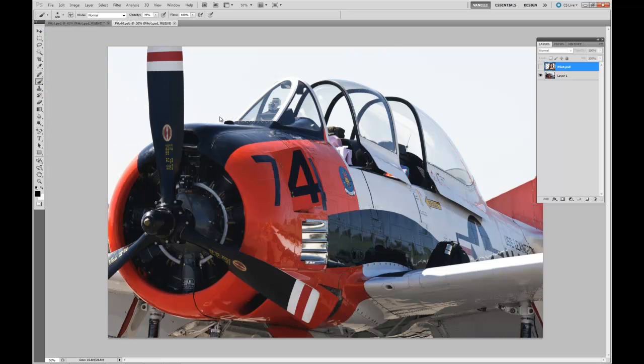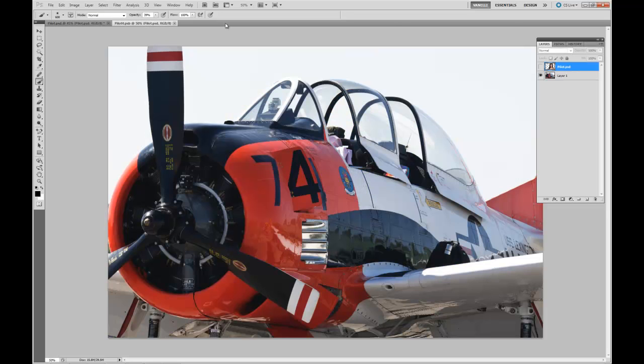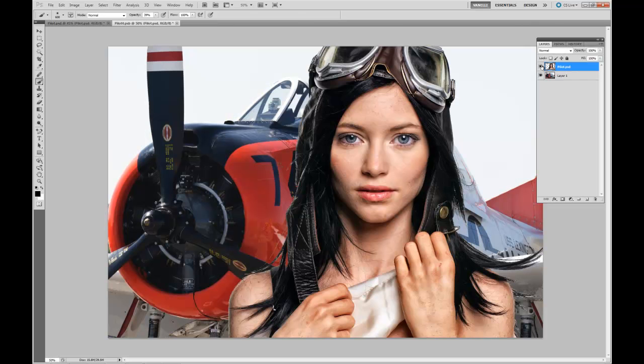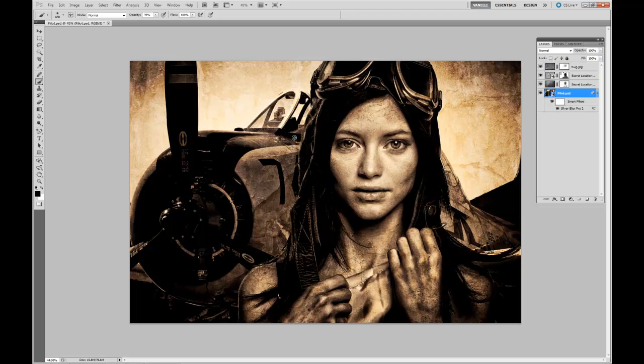And once it saves, let's go back into this image. Give it a little time. And then once we go back into it, there we go. Notice it's out. So if we just wanted the airplane with all of the textures and all the effects that we just did, it's there. So let's go back to the other layer. Good. Put the model back into it. I'm going to close this out. Save. And the model's going to reappear. And here it comes. There.